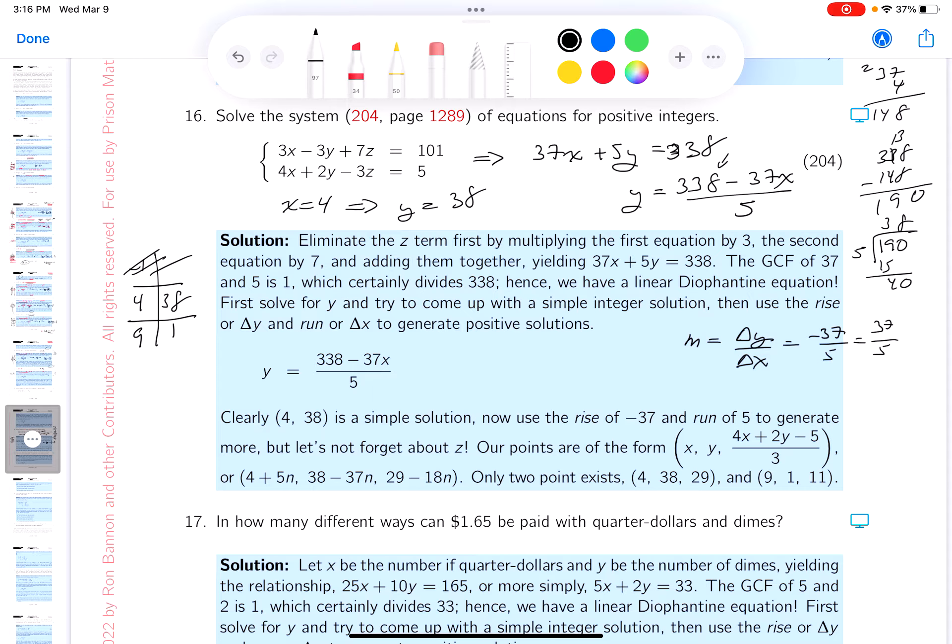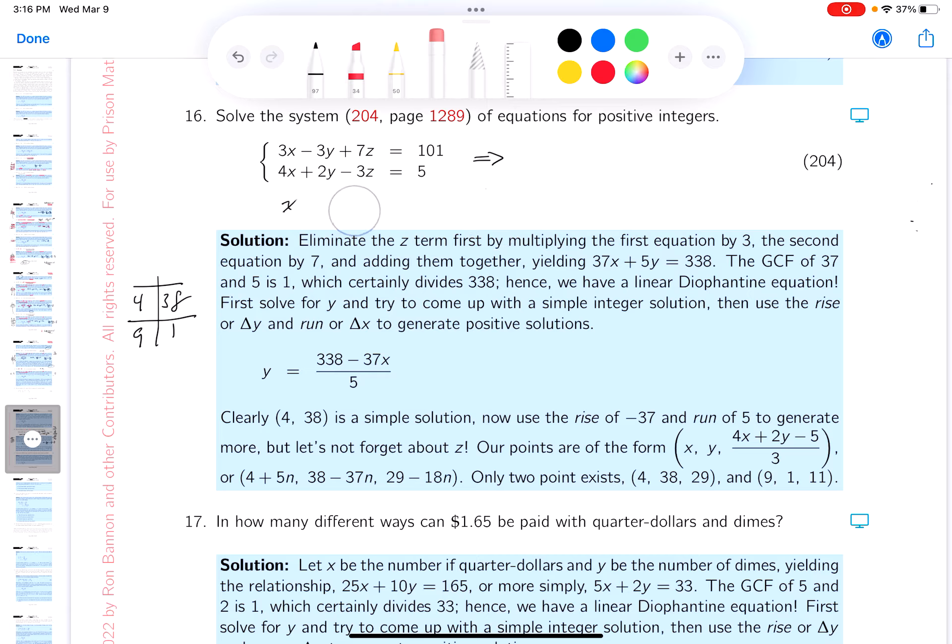All right. Now, someone said, I wonder which one's right or could both be right. All right. So I'm going to get my eraser out and claim that I think I'm pretty much home free at this point with these answers I got over here. But I still got to get the z. All right. I still have to get the z. All right. How do I do that? Plug it in. And I'll do that now. Let's try this one first because I think it's the easiest one to try.